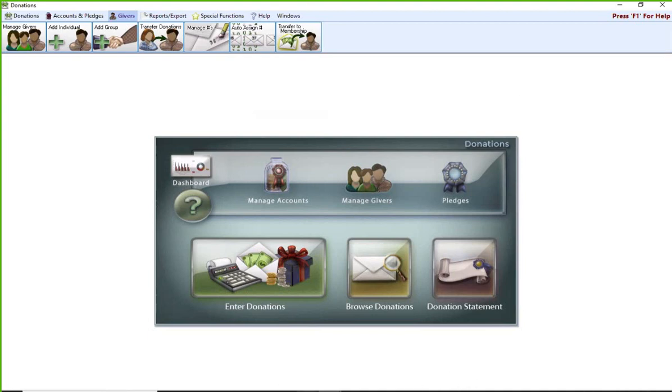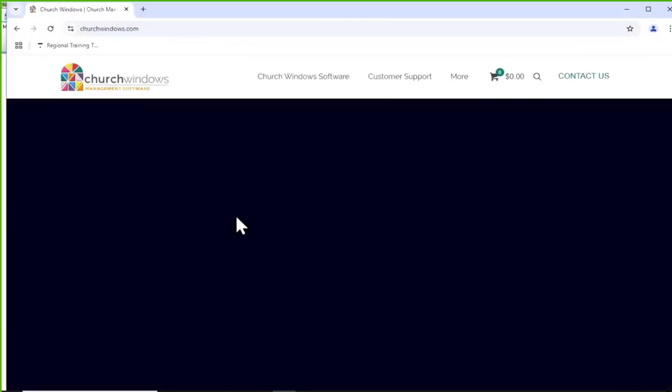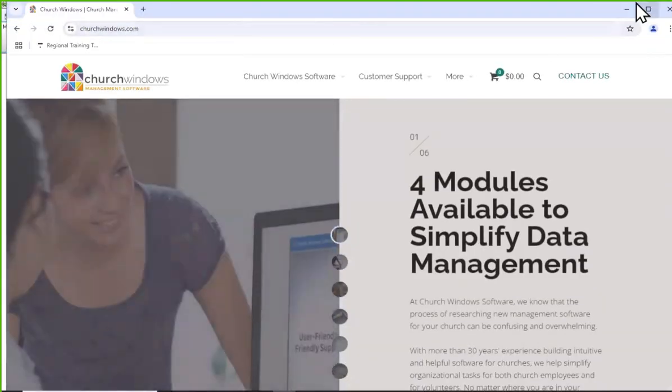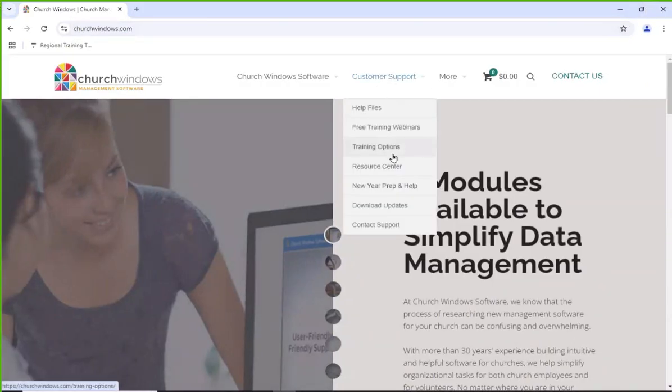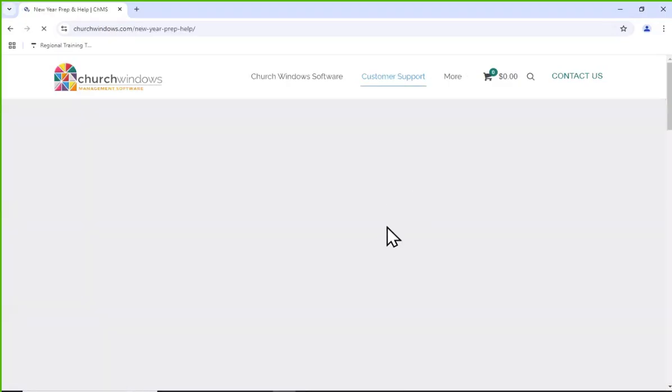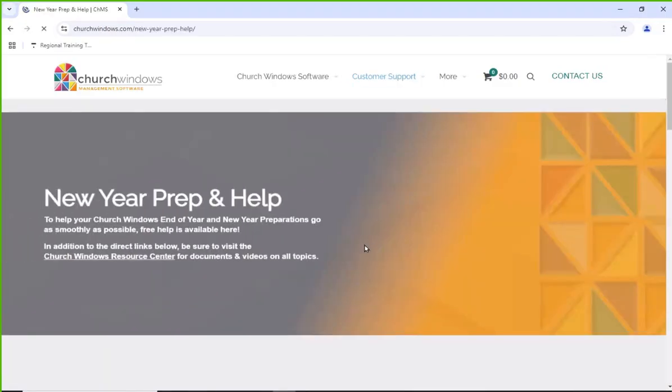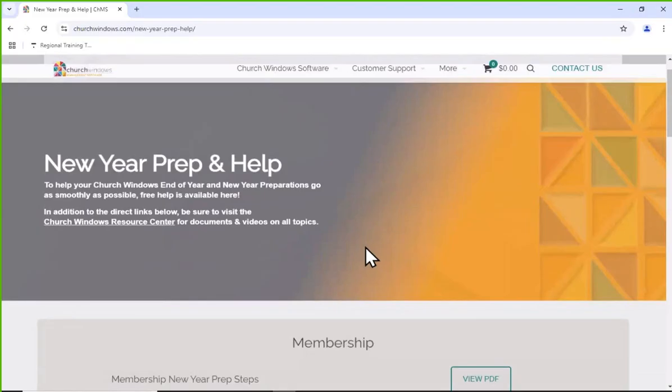Let me show you too while we're waiting for a question. I'm going to show you where you can find this document. So if you go to churchwindows.com under customer support, there is a new year prep and help. We haven't updated this yet since it's just early October, but we are going to have it done within the next couple weeks.